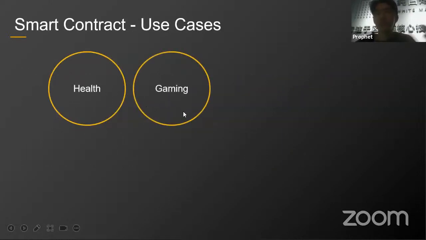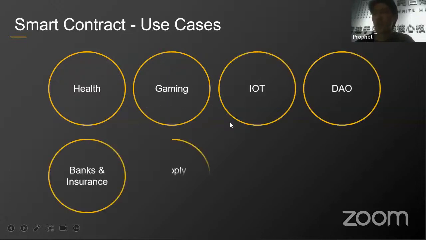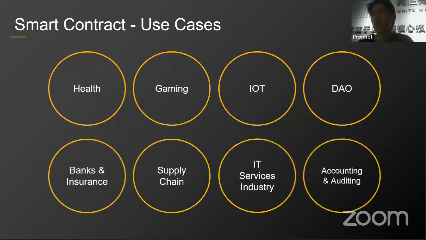Okay, about smart contract use cases, I think smart contracts can be used everywhere. Amazon uses smart contracts for supply chain management, and I think Facebook created its own chain called Libra, right? Many other companies use smart contracts to do different things. I think if the blockchain can provide enough transaction support, every traditional transaction can be migrated to the blockchain. So don't worry about the use cases of smart contracts.